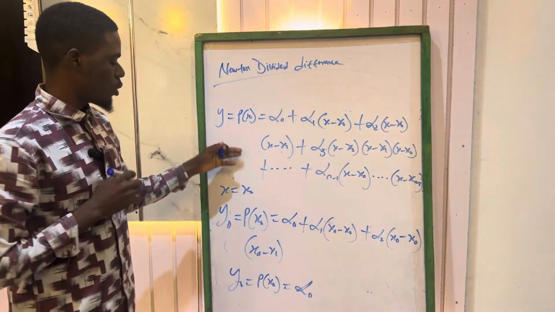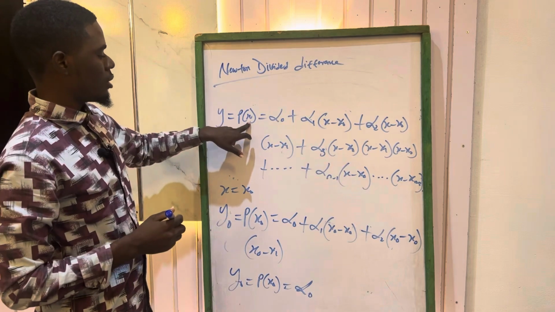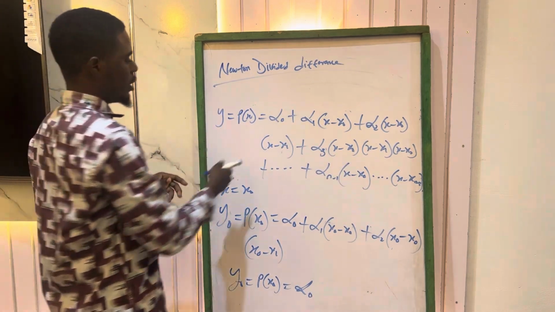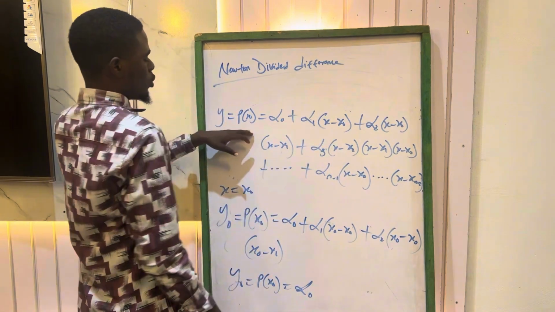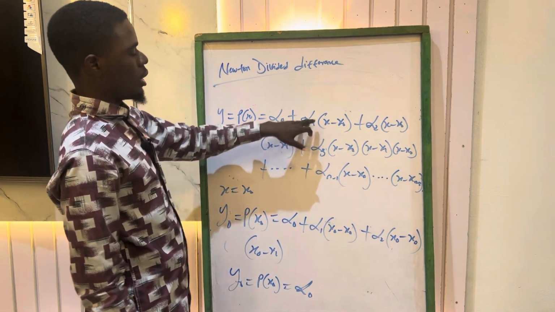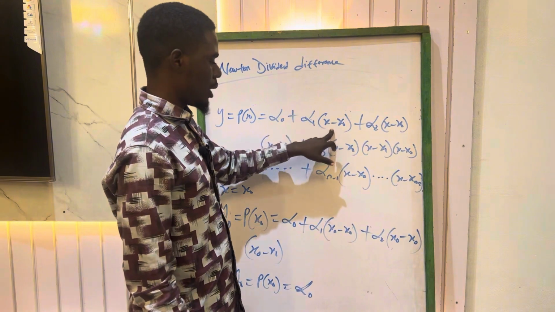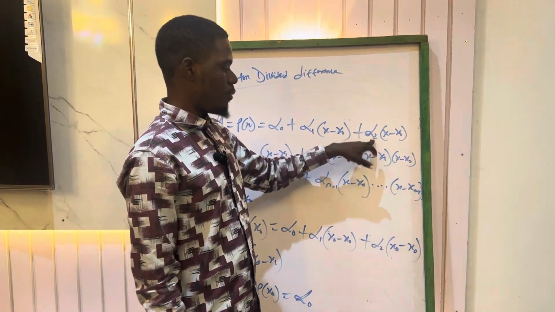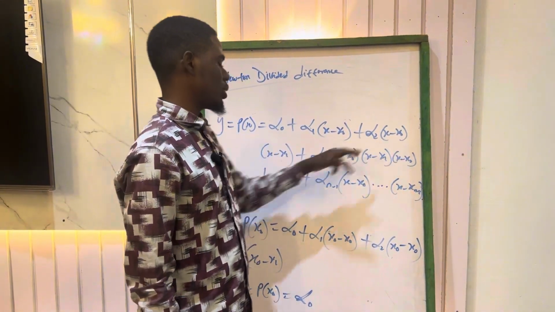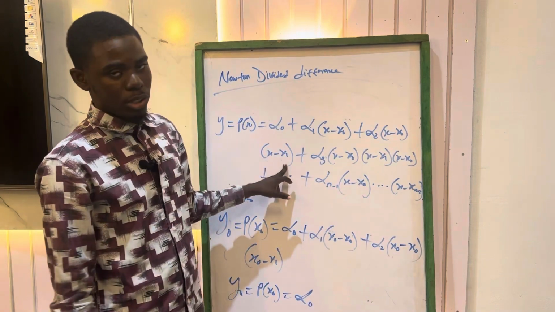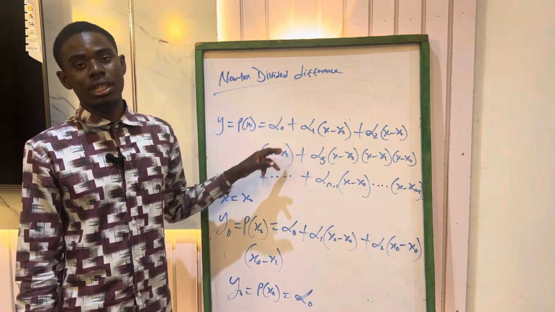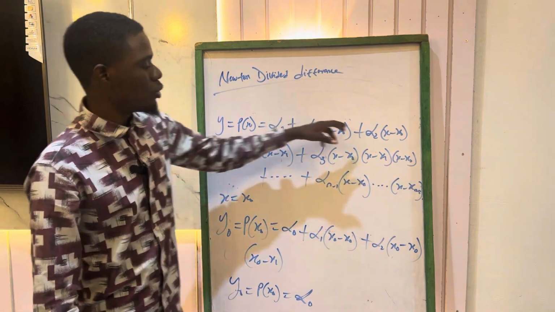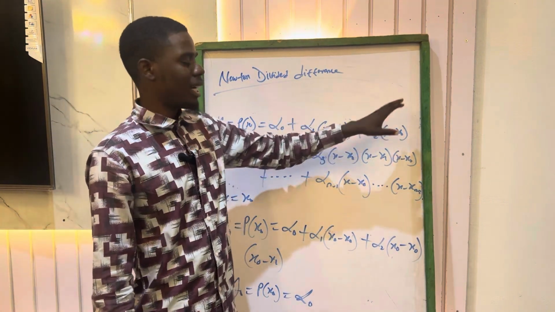The next thing we're going to consider is where x is equal to x1. In each of these terms, replace anywhere you have x, put x1 there. So you're going to have alpha naught plus alpha 1 into bracket x1 minus x naught, plus alpha 2 into bracket x1 minus x naught also multiplied by x1 minus x1. You can find something here again: x1 minus x1 are going to cancel themselves out, which means that this entire term is also going to end up as 0. So we can neglect this.